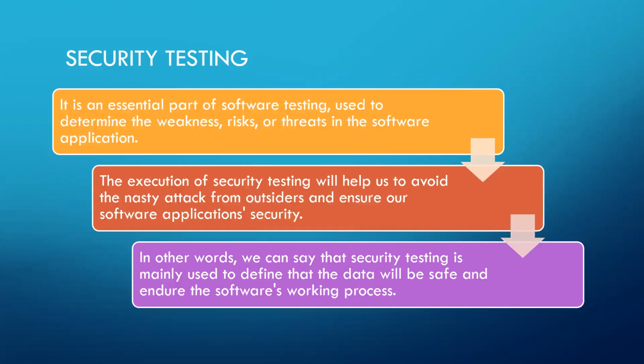Here you can see why it is essential: to identify the weaknesses, risks or threats in the applications. Execution of security testing will help us avoid nasty attacks from outsiders and ensure our software application security. In other words, security testing is mainly used to ensure that the data will be safe and endure the software working process.